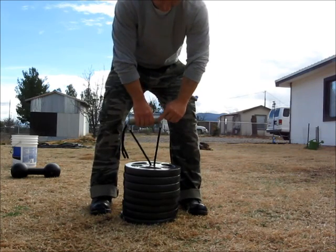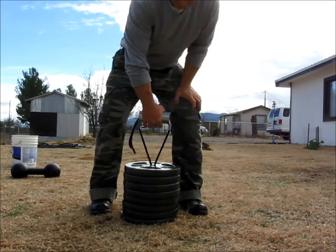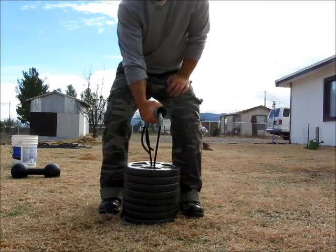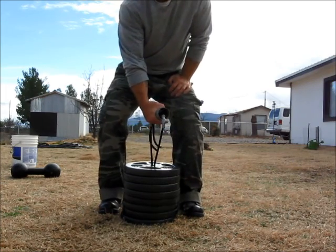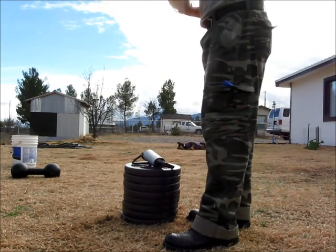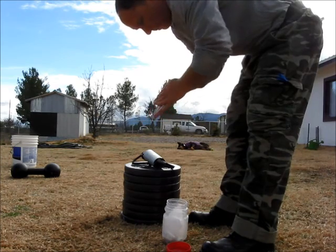I duct taped it because that will baffle the edge's ability to just cut that rope so easily. It's a 200-pound lift, I'm going to give her a shot here. The most I've done was 150 — you saw that last time. I'm going to use a little bit of chalk. I've never used chalk on this before, but I'm going to try it. This is only my third time messing around with this.